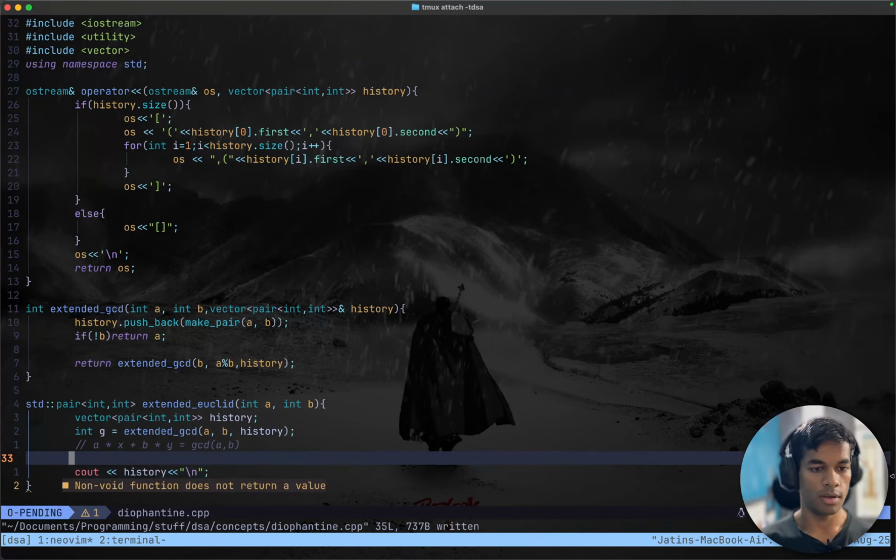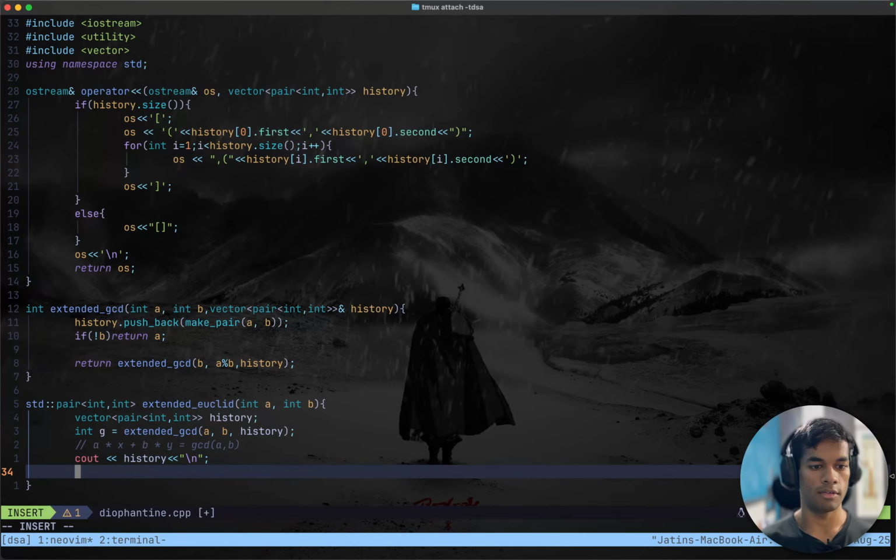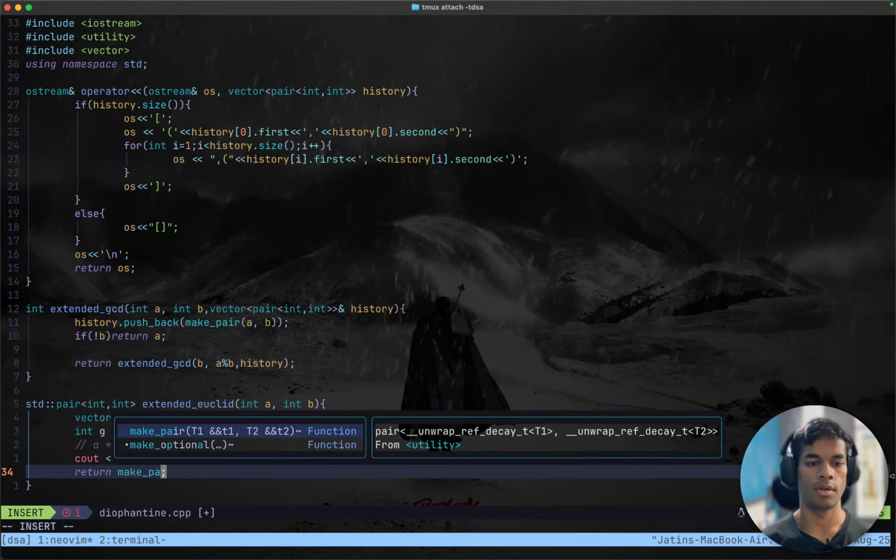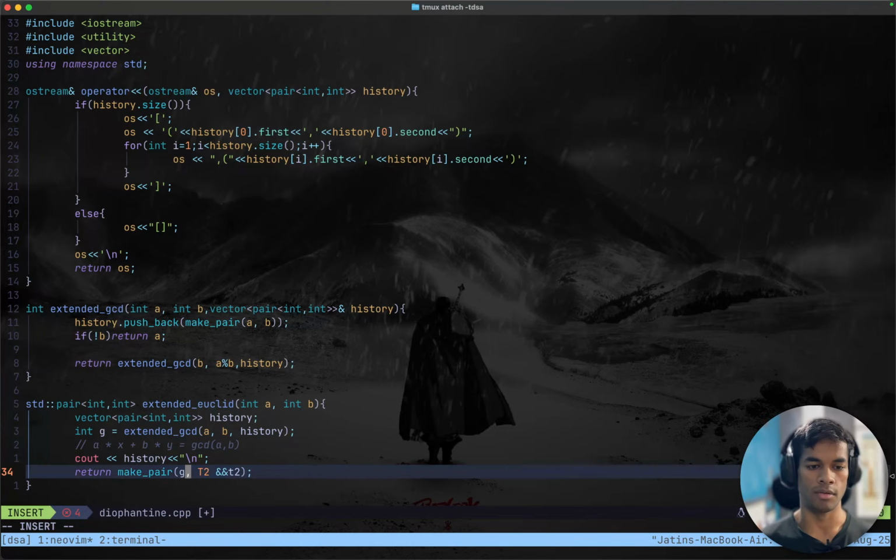It's not giving me any error, and let's say this function returns a pair, yes, for x and y. Okay, return make_pair, g. Now cool.